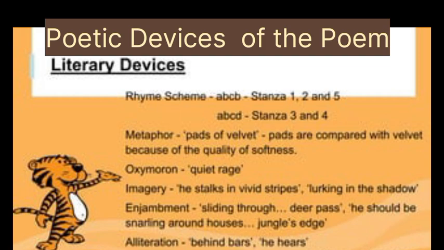Now why? Because here you can see two opposite words used in a phrase. That's why oxymoron is used. For example, here, silent anger. How can one be silent when someone is angry? That's why silent anger, and this is reflected in quiet rage. So yes, oxymoron is used here in these two words.